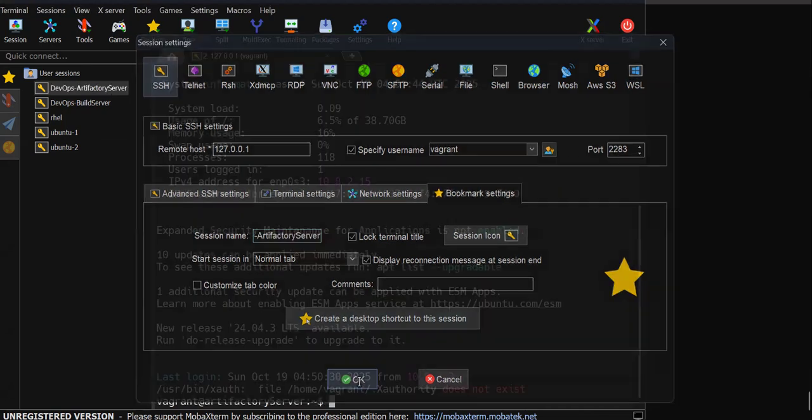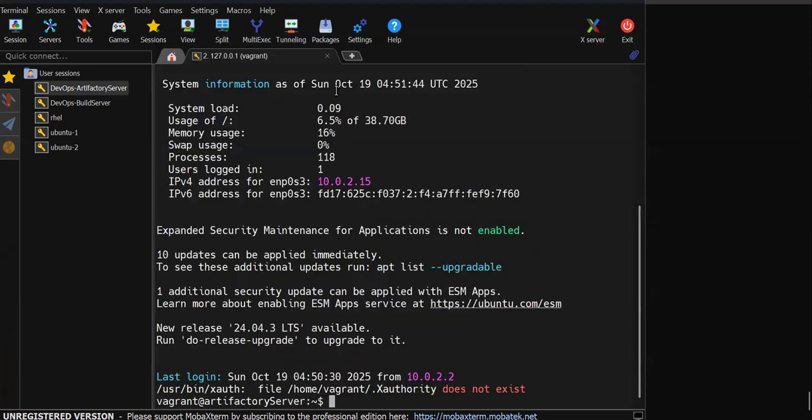Okay, and I'll say OK. So now we have two servers ready. One is the build server, second is the Artifactory server. Now in this Artifactory server, I will install JFrog. So JFrog will be installed on this machine and that we will see in our next lecture.